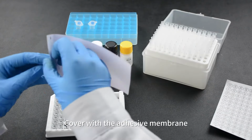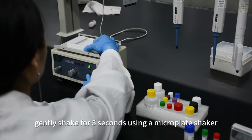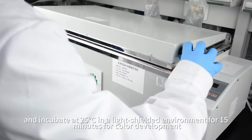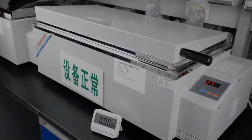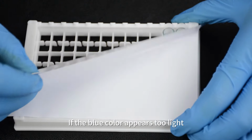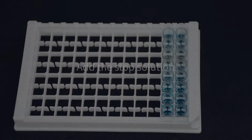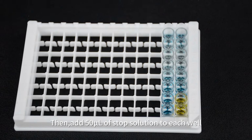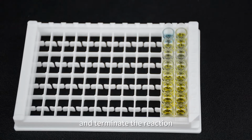Cover with the adhesive membrane. Gently shake for 5 seconds using a microplate shaker, and incubate at 25 degrees Celsius in a light-shielded environment for 15 minutes for color development. If the blue color appears too light, you can extend the incubation time as needed. Add the stop solution. Then, add 50 microliters of stop solution to each well, gently shake using a microplate shaker, and terminate the reaction.